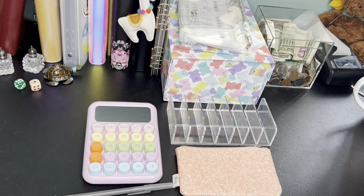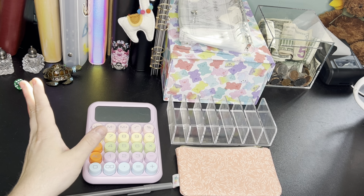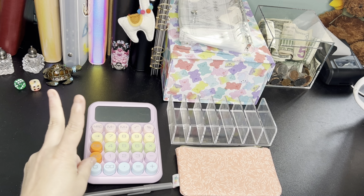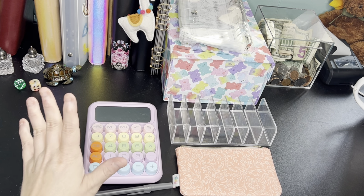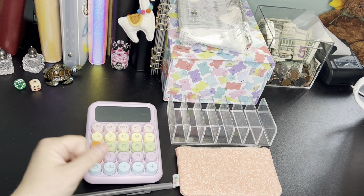I'm going to be working on maybe one or two envelopes at a time. We're going to be doing some savings challenges. We're going to do some minis. We're going to go back to Save Day Sunday. I have a super fun savings night coming that I want you to join with me.